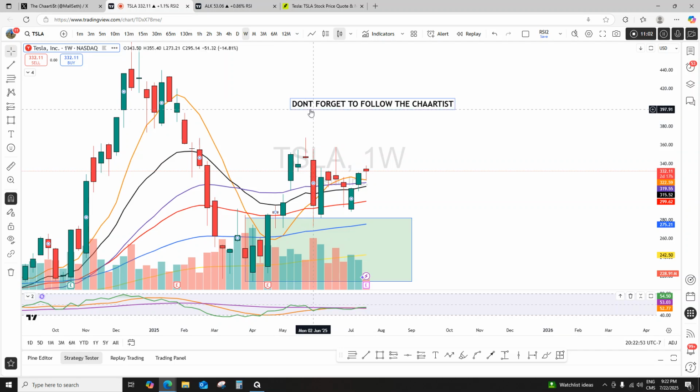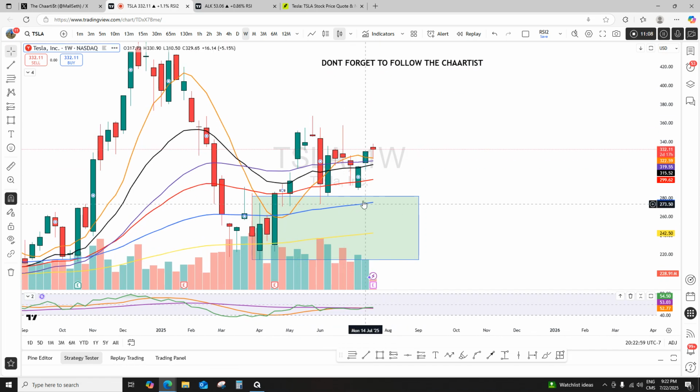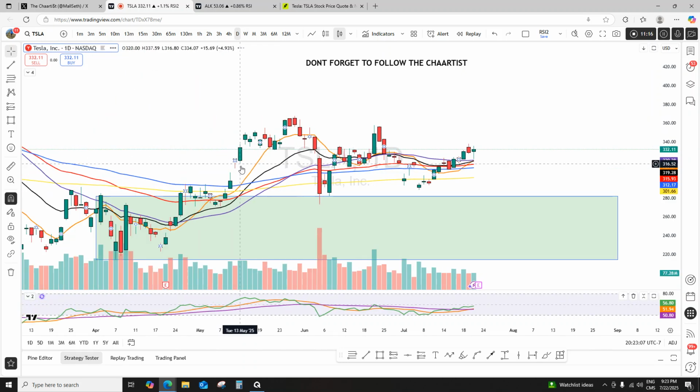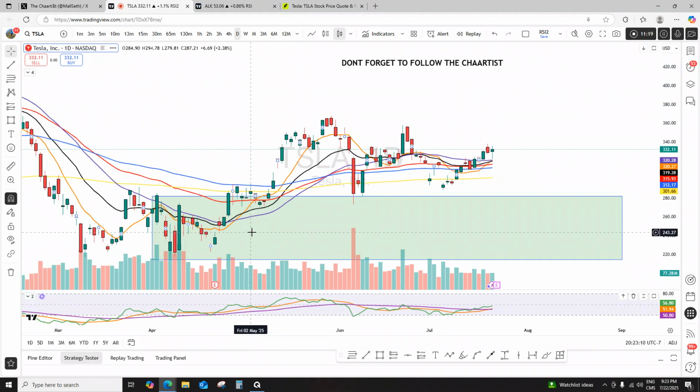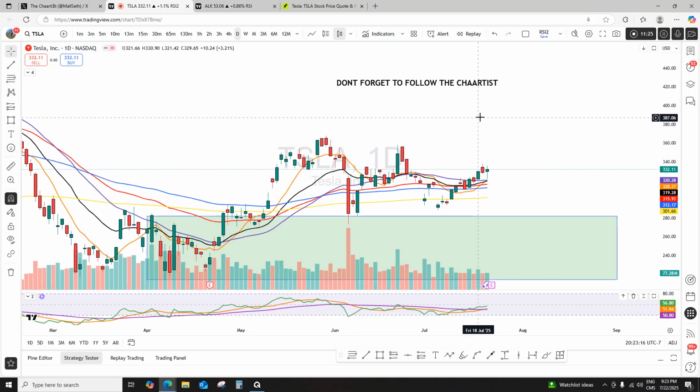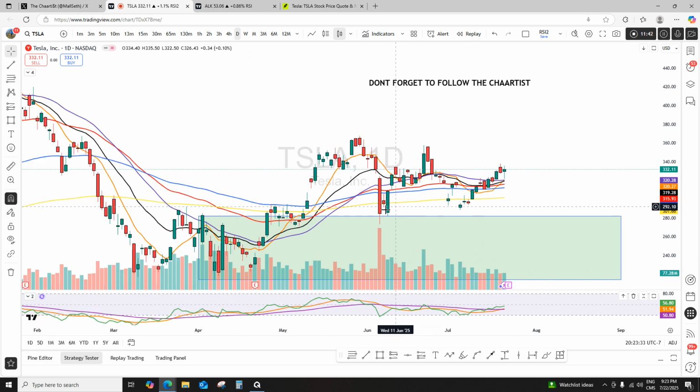I don't care if it does 400. I don't care even if it does 500. I know my plan. Even before entering the trade, I said to myself that if this level breaks, I'm going to enter somewhere here. If this works, then 390 is going to come. Understand this trade: when you entered here, we got an exit here, then it came down, we entered here, we did a lot of trading here, and I've posted everything. But the whole point here is, this is how it works.